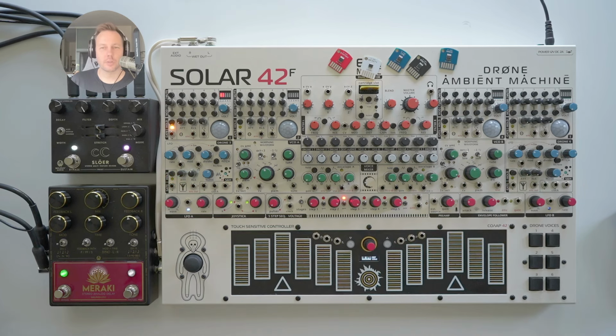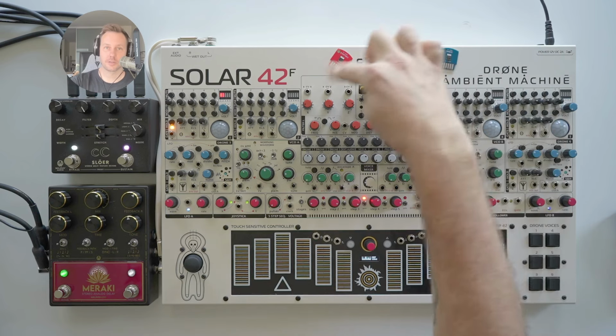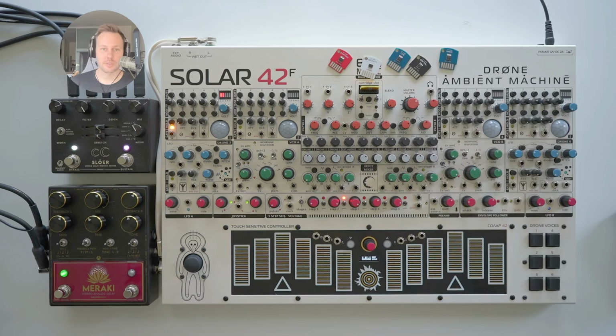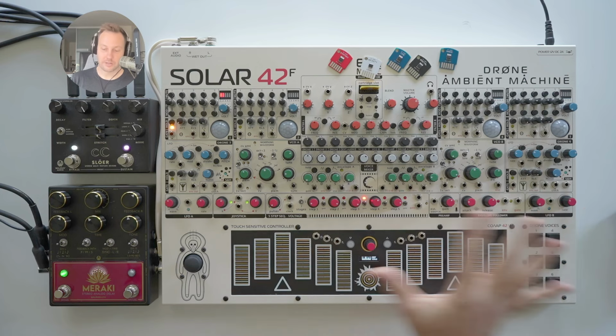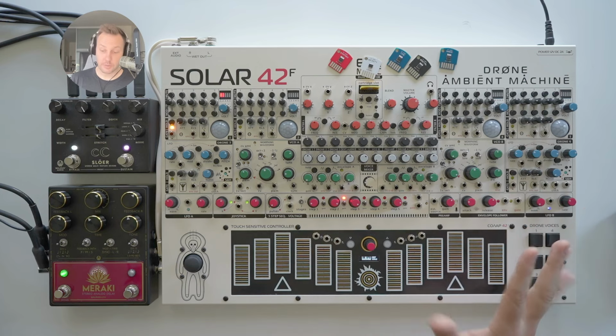What it feels more like than a drone synth to me so far, and I've only explored it for about an hour, is like they were trying to create a Eurorack case. This feels like a prefab Eurorack case. It even has effects, as you can see, I've got all these effects chips laid out, some of the ones I think are interesting. The idea here is mainly to have a full creative palette to do everything you would want to do, as far as I can tell. So what I'm planning to do is just explore it. I don't really know what I'm doing, and I've learned a couple things so far, and I think it's worth telling you about them, and then I will see if I can start to compose on it.